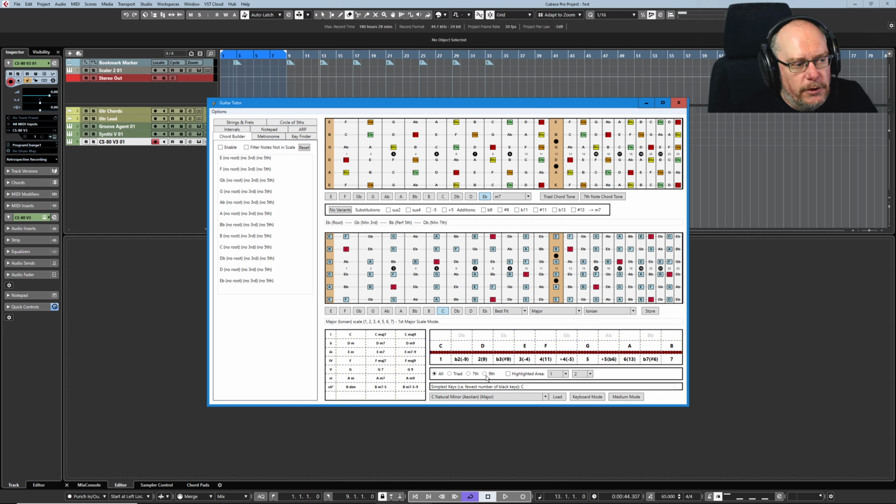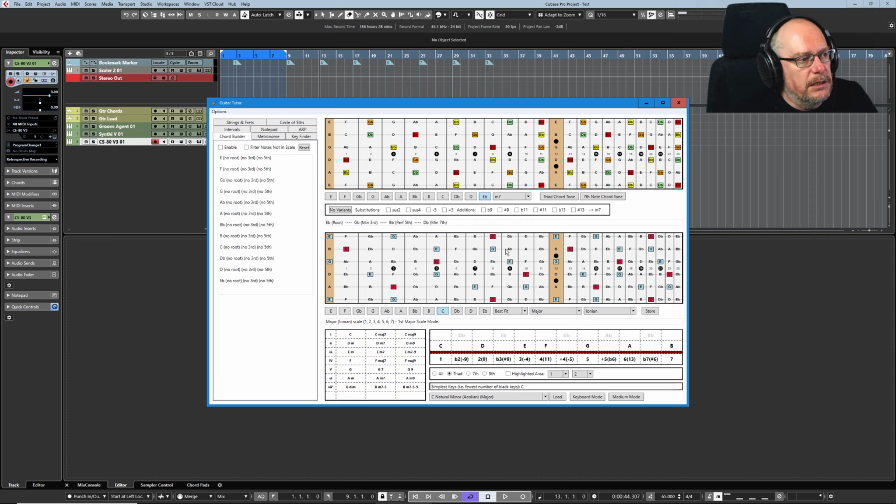Down below that, we've got some radio buttons allowing us to basically filter notes out of the scale fretboard. So if I click the triad radio button, now it's only displaying firsts, thirds and fifths. This is fantastic for structural practice. Probably more interesting to a bass player than a guitarist, because you get to see this stuff. You talk about chord tones all the time. Firsts, thirds and fifths are really important.